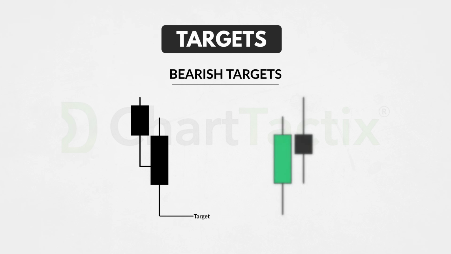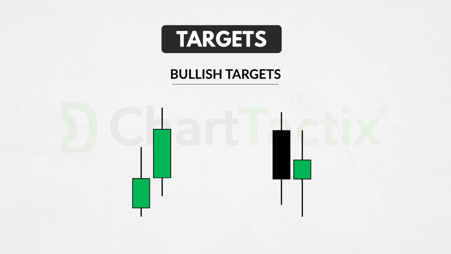Another bearish setup: if price sweeps the previous candle's high and closes back below, your target becomes the previous candle's low. Simple, logical, clean. Now for bullish. If price closes above the previous candle's high, that gives you a bullish signal. Your target becomes the high of the new candle. And if price sweeps below, but closes back above, your target is still that high.